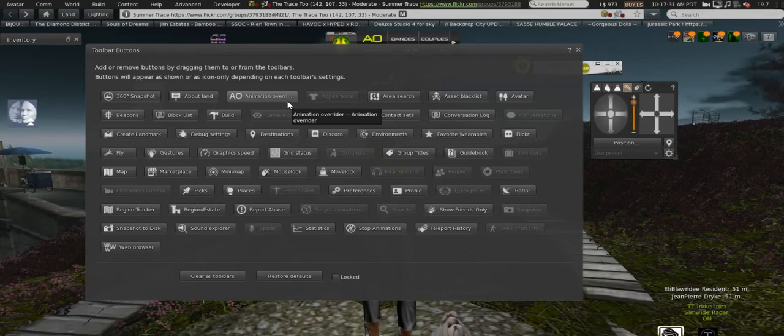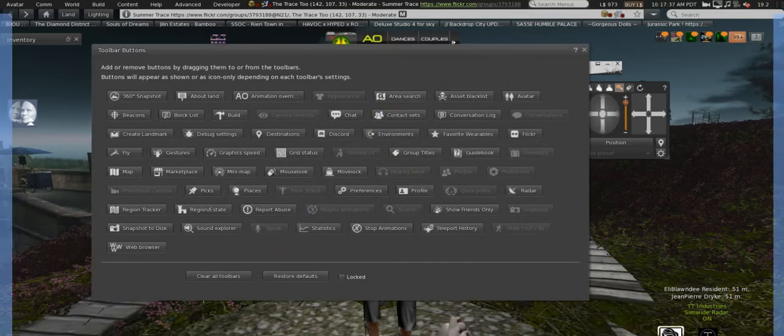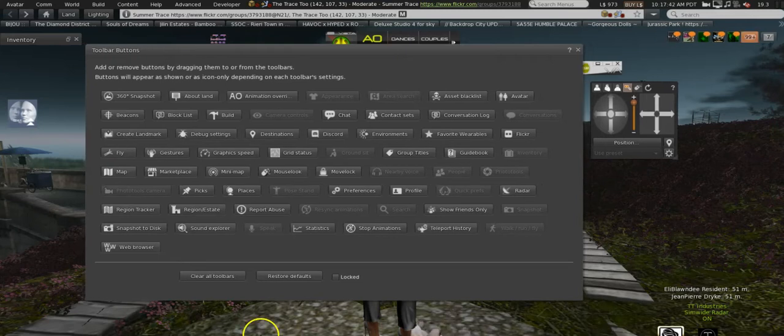Area search, oh yeah. You can drag and drop that right here at the bottom. So usually what I do if I need area search, I drag and drop it. Area search is your best friend, and I feel like that is one of the key things. I've never actually seen the regular Second Life viewer have this at all, or any other viewer, right?